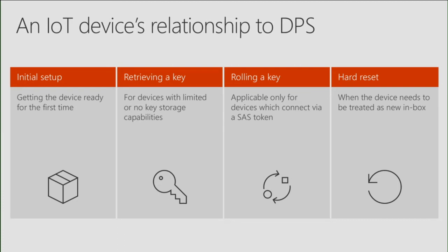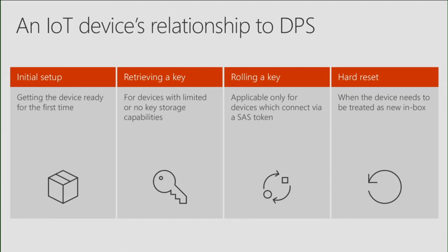Devices use the device provisioning service in exactly the same way when they boot up. They turn on, they go to the global URL, and they say, hello, I'm a device. Here's some unique identification information about me. Where do I go? And the DPS goes, yes, okay, you're in my list. I approve of you. Based on what I know about you, I'm going to create a device identity in this IoT hub over here. And hey, device, here's your connection information. You go talk to that IoT hub. I'll get out of the way. Let me know if you need anything.